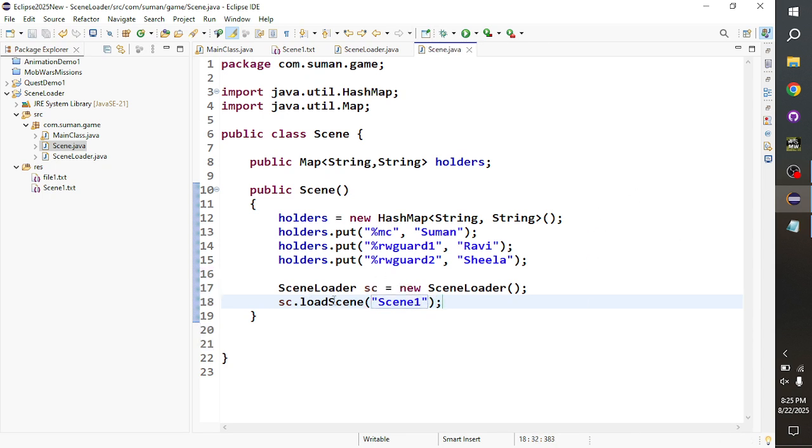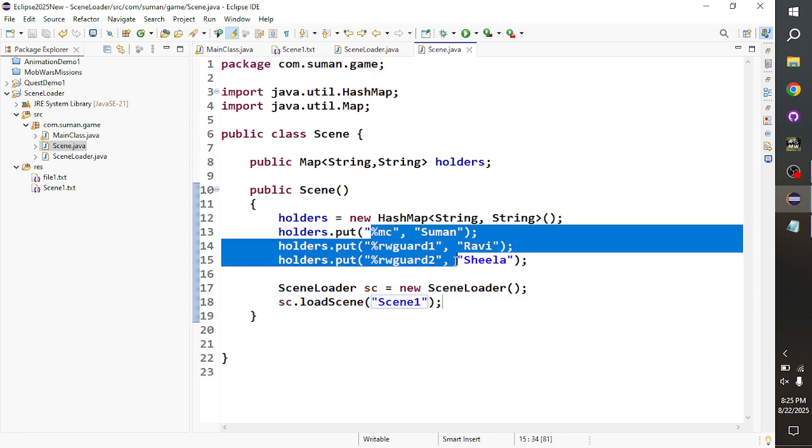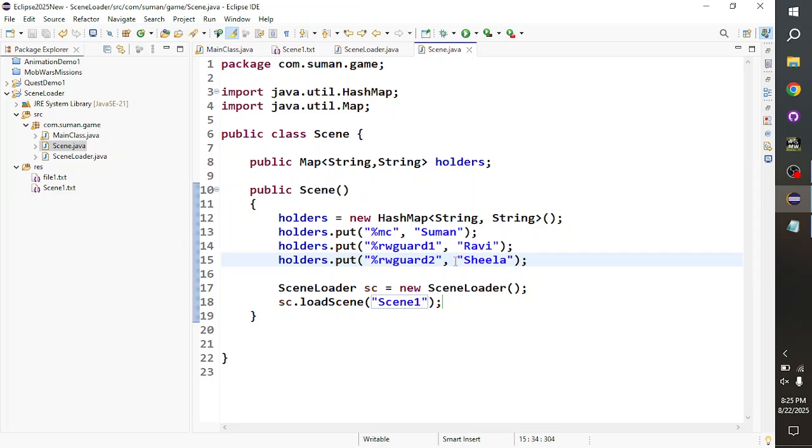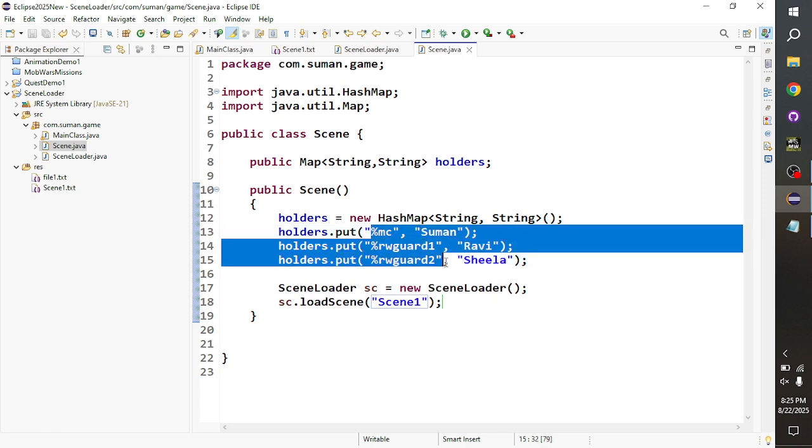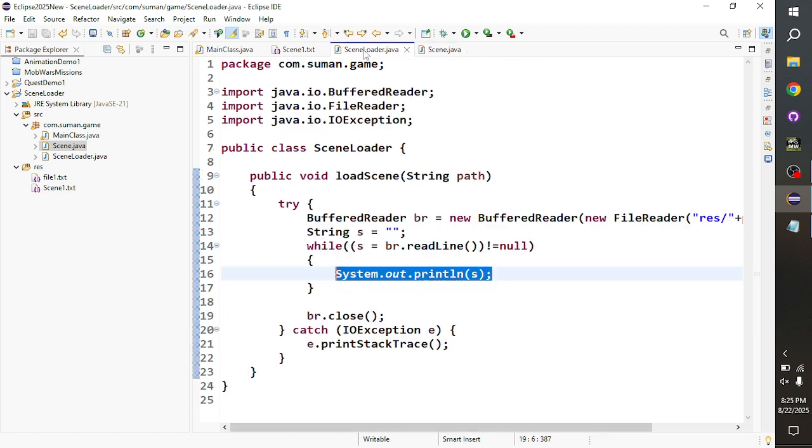Okay, but there is a problem. When you say load scene, it just loads the scene entirely. That means it just reads the file entirely. But what I need is to read the file and also add these tags. Understood? I need to read the file and add these tags wherever needed. So what should I do? Let's see.